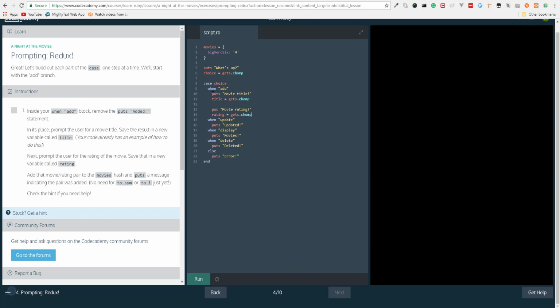No need for toSym or toI just yet. Okay, so we will, whoops, puts. Okay, so movies at the index of title.